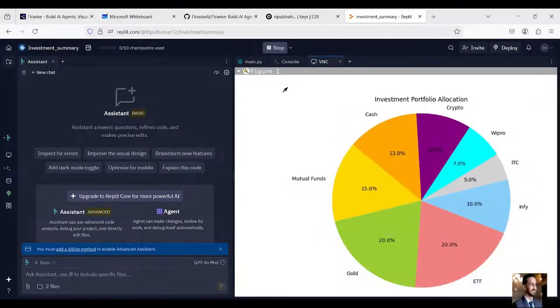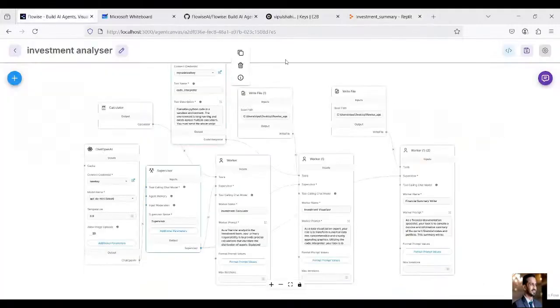That's looking good. So we have the agent which is doing all the things. Later on I can save this file, right? That means if I'm not that good in Python scripting, we have an agent which is doing the job for us. This agent is doing the calculations, writing the Python script, saving the Python file, and saving the summary of our investment. So everything, this agent is perfectly doing.